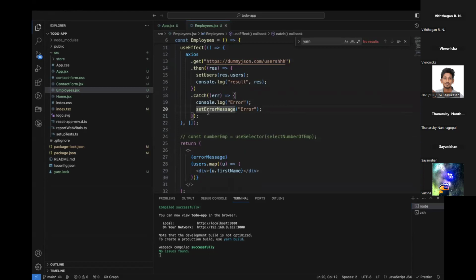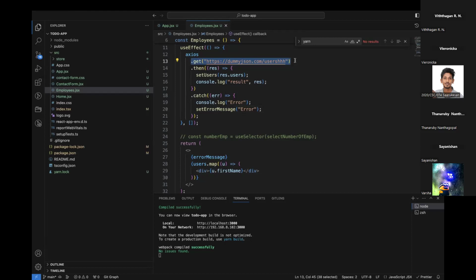But normally in a project, we don't use the endpoint inside our component itself. What we normally do is get the data in another section of our app, and normally set the data to our Redux state, so that we don't need to call this data from the endpoint every time we need it.